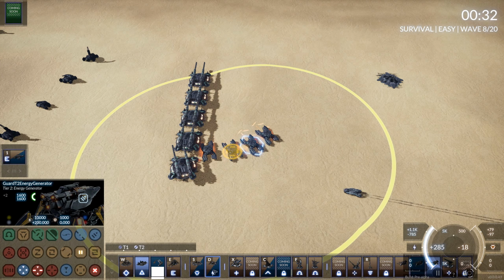Right, go and help build this. We need this thing up and running, don't we? You maybe build another power plant. So we have all of that. All the T2 stuff's firing, but it's really these things that are doing the damage to it. We need this artillery piece up and running.